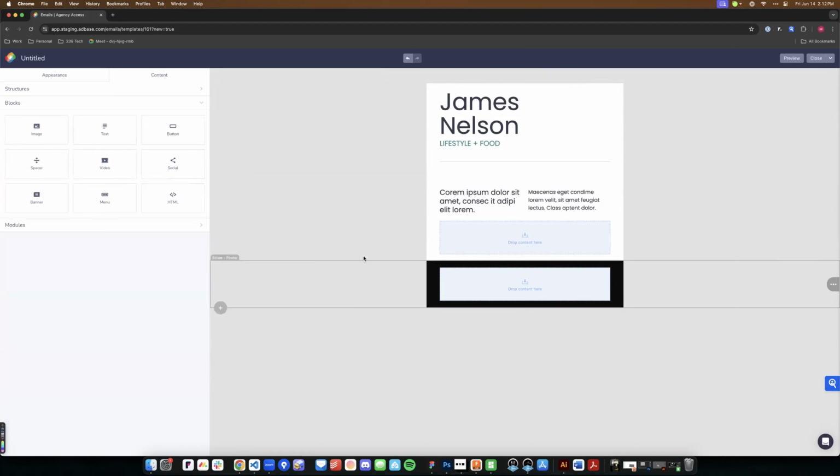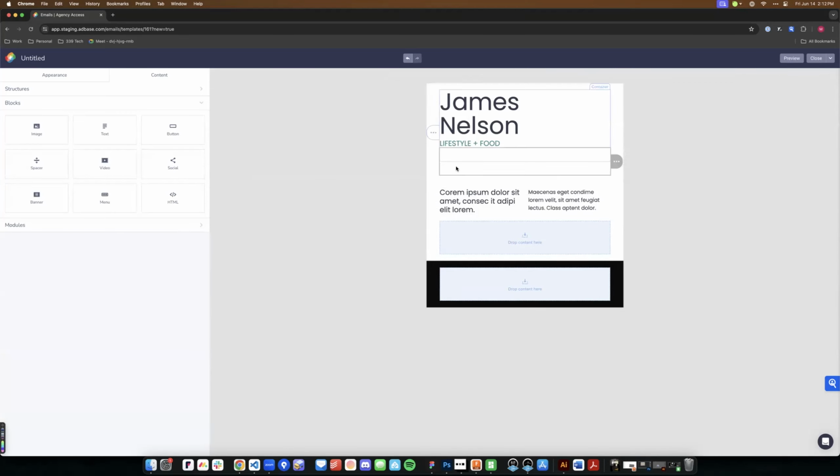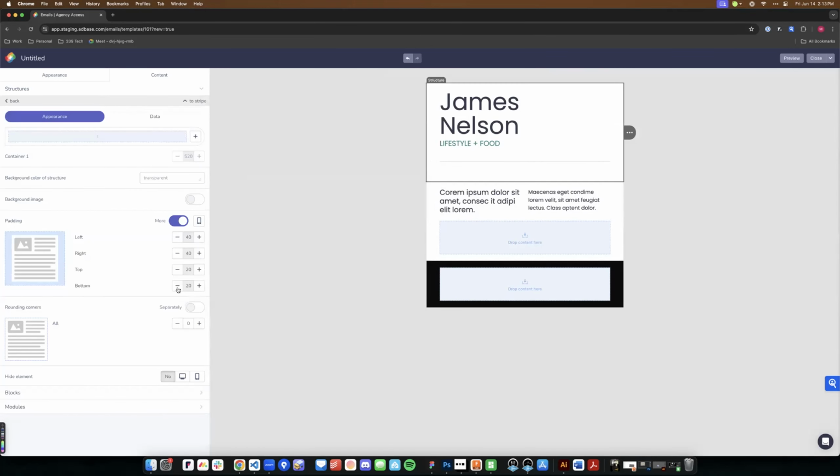So what we'll want to do in this case is, you notice how when I was back up in here, I added 40 pixels of padding to the bottom of the spacer. You'll find often when you're building emails that the spacing or the padding for different elements and different structures start to combine, and you'll end up with bigger spacing than you actually really want. So there's really no magic solution to this. In this case, I'll find up here, this structure, for instance, has 20 pixels of padding on the bottom. I can leave that there.